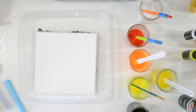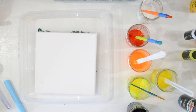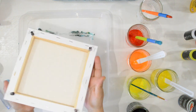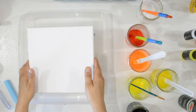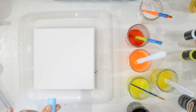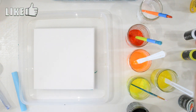In today's video, I practice pouring and see if I can finally create lacing. I'll be using premixed pouring paints by Arteza. I prepped the canvas by placing 4 push pins on each corner. And I'll be using my hollow clay roller to blow the paint around. And I still don't have a torch, so this lighter will have to do.